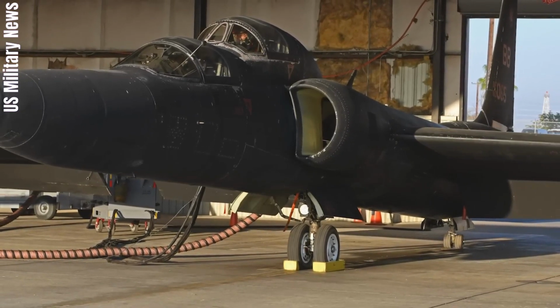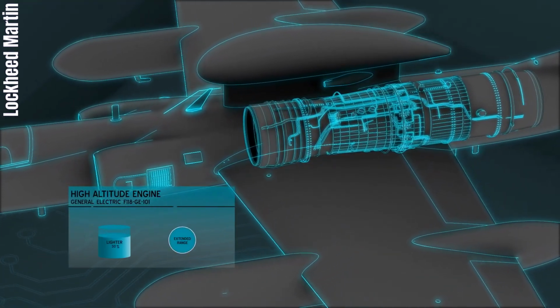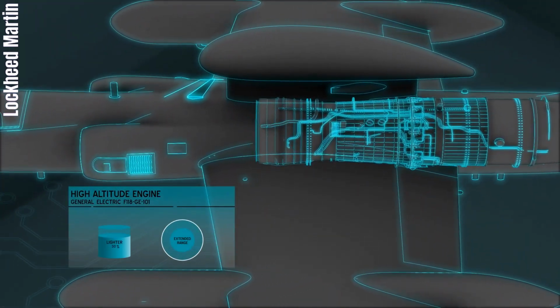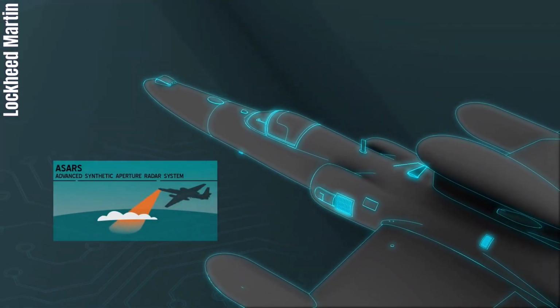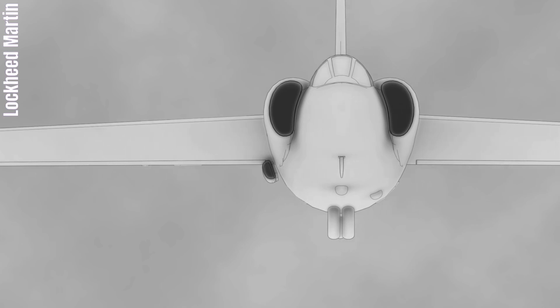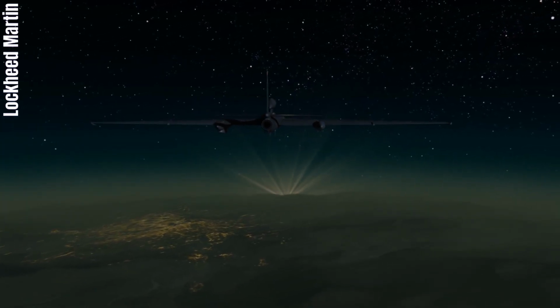Early U-2 variants were powered by Pratt & Whitney J57 turbojet engines. The U-2C and TR-1A variants used the more powerful Pratt & Whitney J75 turbojet. The U-2S and TU-2S variants incorporated the more powerful General Electric F118 turbofan engine.